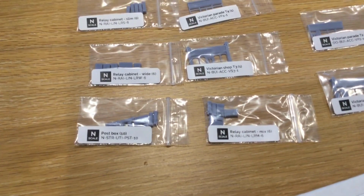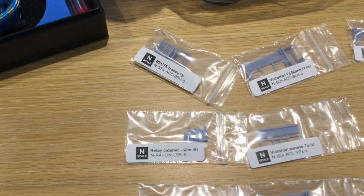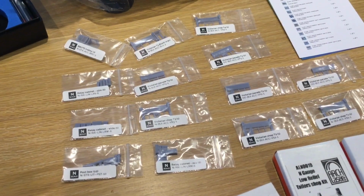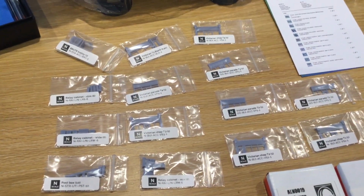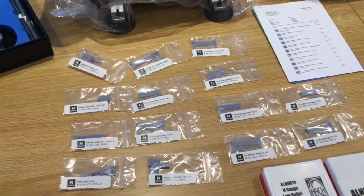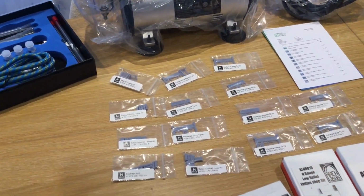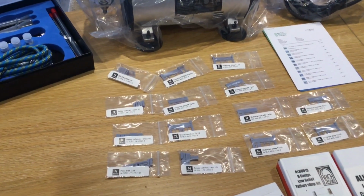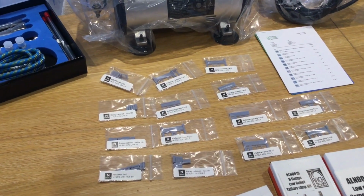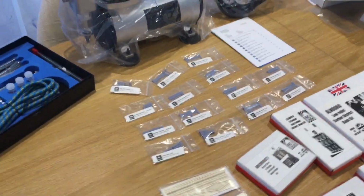I've got post boxes, relay cabinets, and I've got some trolleys ready for station platforms and things like that. They all need painting up, obviously. So yeah, a nice little haul from there, and I've seen some lights and things that I like at Model Railway Scenics, so I shall certainly be looking into that soon when I start building Budleigh Regis Station, which is on hold as we speak. I'm still doing the track, but I'm waiting for the windows, and they seem to be taking forever to come along. So yeah, that's what we're waiting for there.